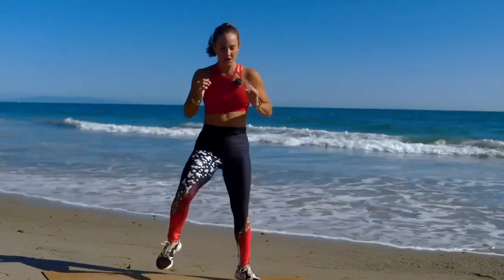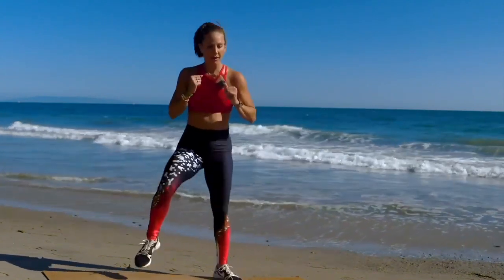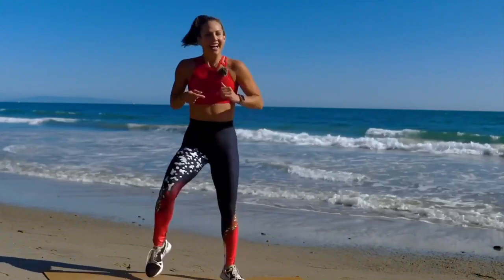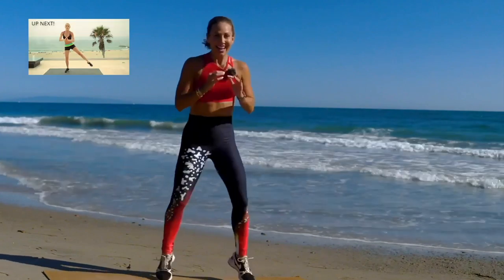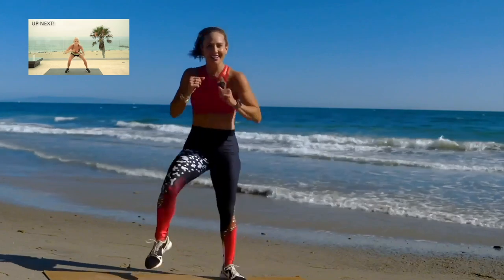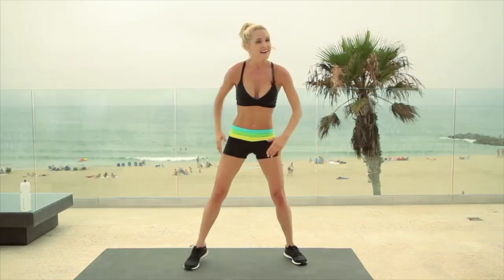Good, almost there. Breathe through it, keep the legs wide. Come on, push. If you can go a little faster, go a little faster. If you need to slow it down, I get it. But you got this. Breathe, come on. Last 10 seconds, now pick it up for the last 10, bring it home. Good. 5, 4, 3, 2.